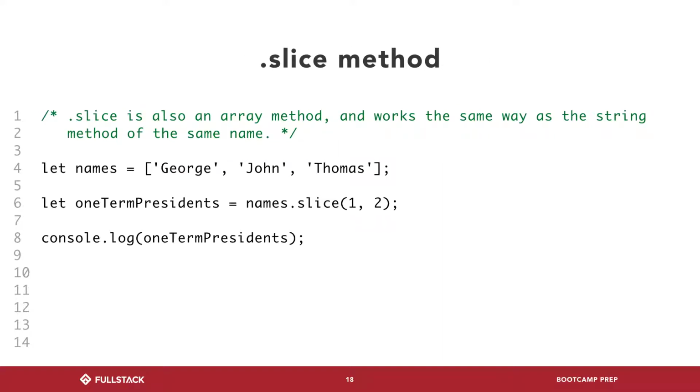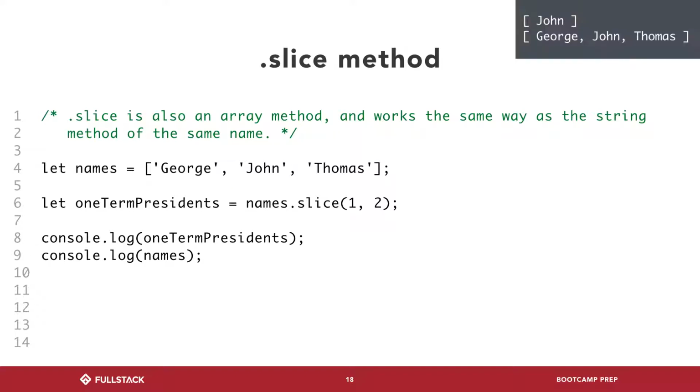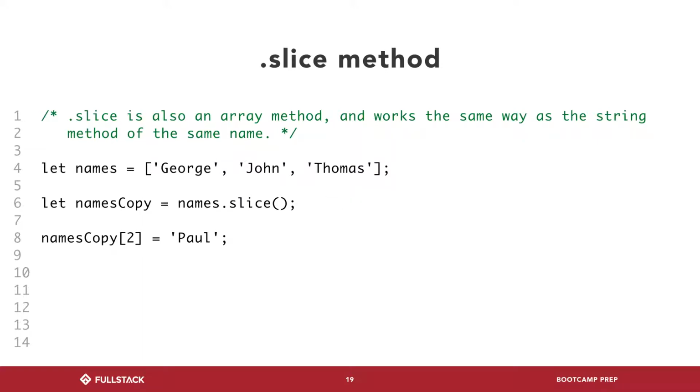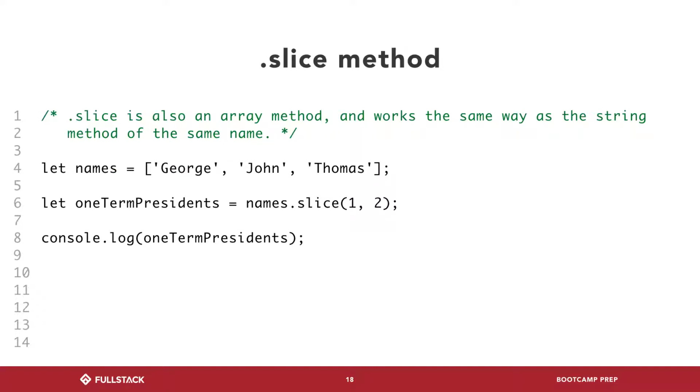And then last thing, or maybe second to last thing, is the slice method. Slice is also a method that we've seen a little bit before. What slice does is it basically makes a copy of an array for you. Slice takes in a few arguments. The two most common ones we'll talk about are just the first two. It takes in two numbers. The first number is the index at which you want to start copying, and the second number is the index at which you're going to stop, but not including that number.